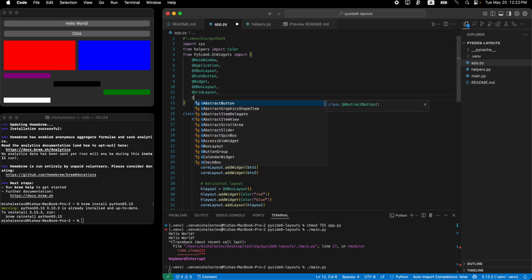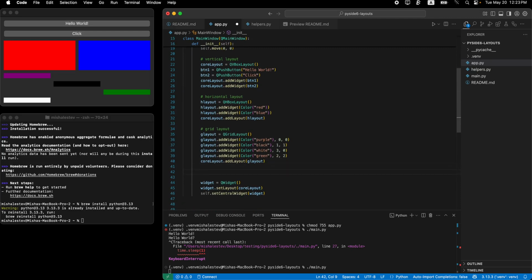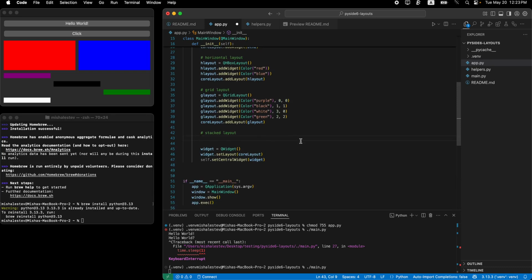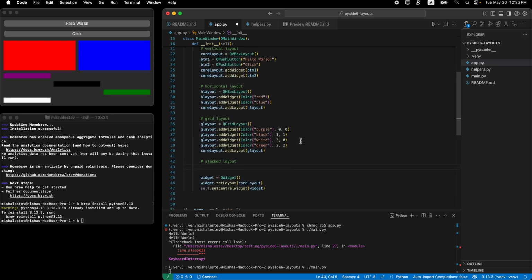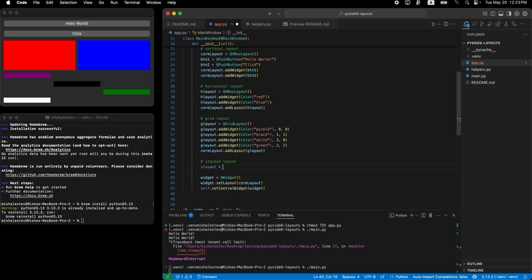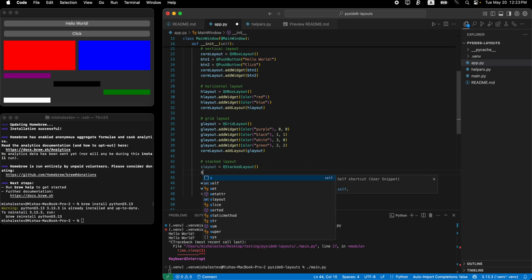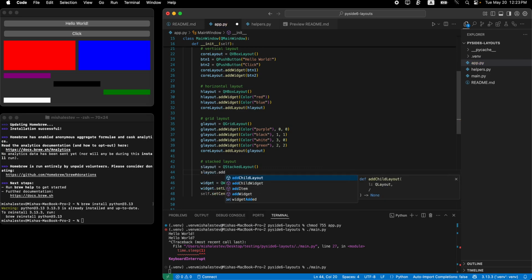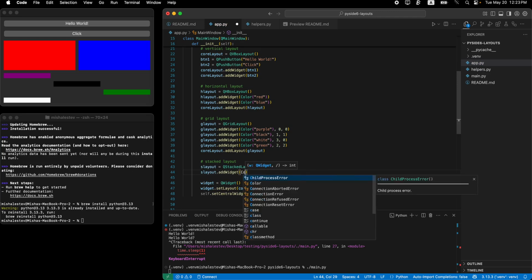All right, so let's import QStackedLayout, comma. Let's go down here, and we'll say stacked layout. As I said, it's used for tabs, okay? And so what we want to do now is actually create it. So we will call it S layout, which will stand for QStackedLayout, call it, and then to S layout, we'll add a widget in here, which will be of a different color.